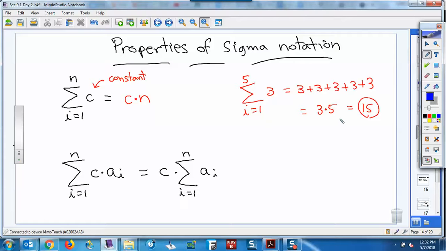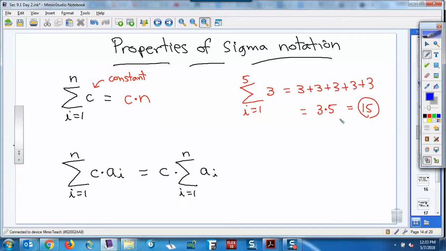So for example, if you have a sigma of a constant, the example I have over there is sigma and inside the sigma is a 3. Well, there's nowhere to plug your 1 for your I. There's no I in there, right? So when I is a 1, this is 3. When I is a 2, it's also 3. When I is a 3, it's 3. When I is a 4, it's 3. And when I is a 5, it's 3. So it's just 3 plus 3 plus 3. It's just a constant sequence. Clearly that's just 3 times 5.